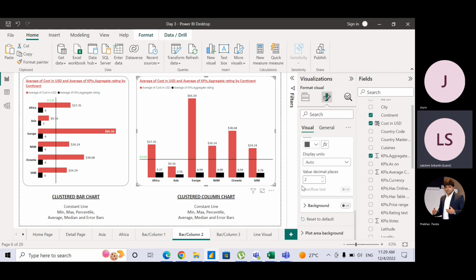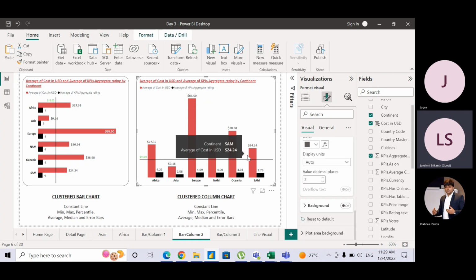Now I change this to decimal values, 2. Now, do you see in this particular visual, Asia is at 9.16 and 2.56. Next to that, at 3.76, the average aggregate rating is closely increased to 24.24.